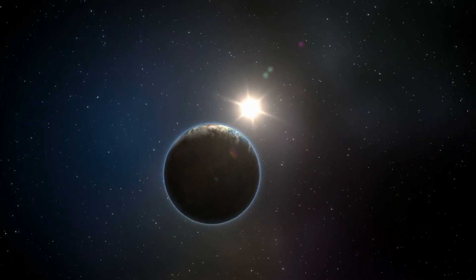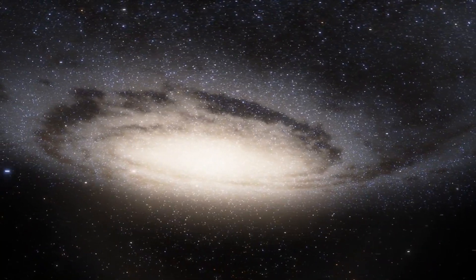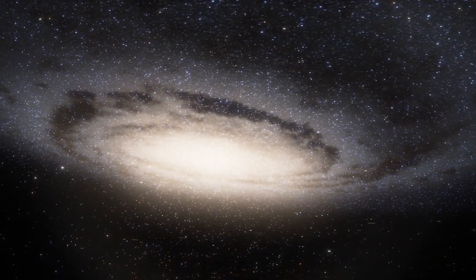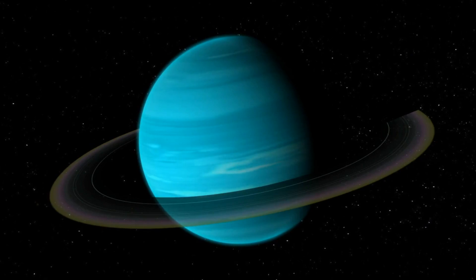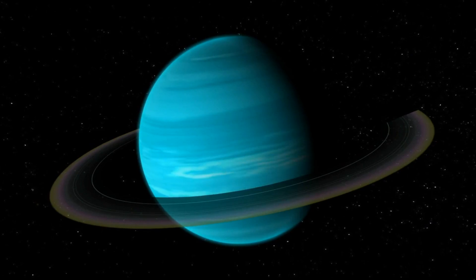Does the Sun have its own orbit? Yes, the Sun does have its own orbit within the Milky Way galaxy. The Sun, along with the rest of the solar system, is in motion around the center of the galaxy. This motion is known as galactic orbit or galactic revolution.